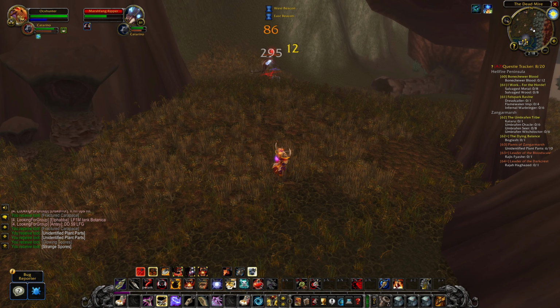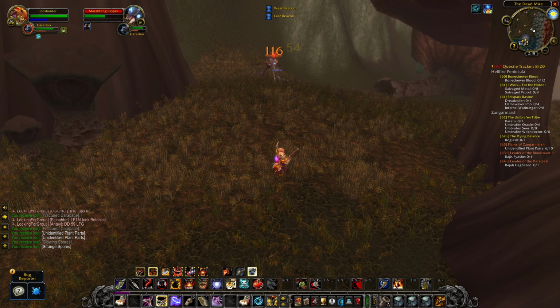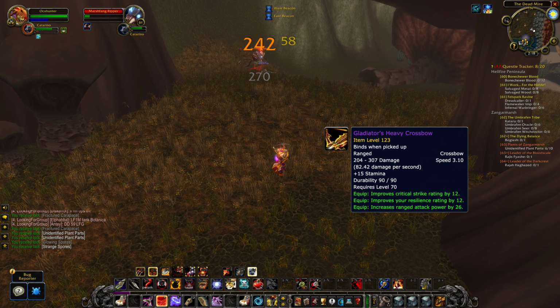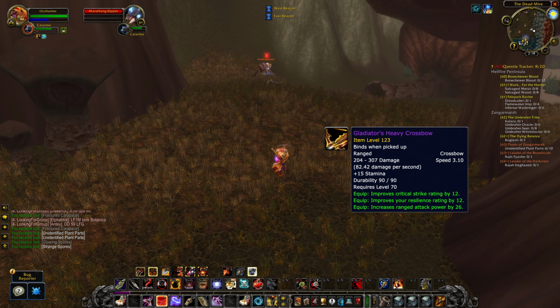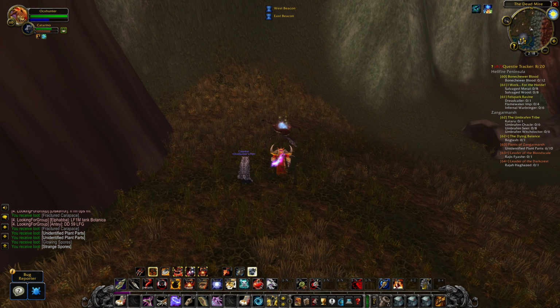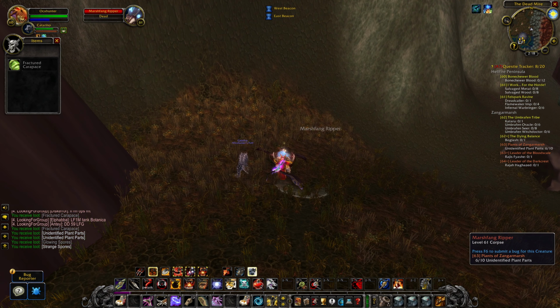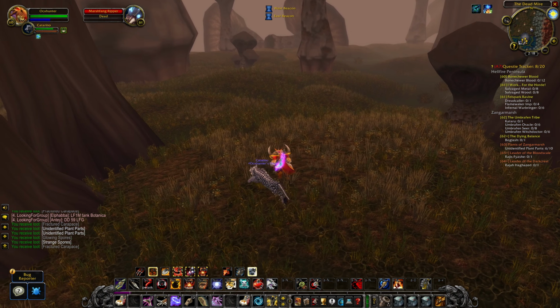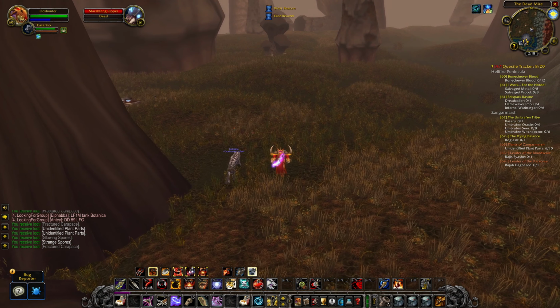And also a hidden gem, you have the Gladiator's Heavy Crossbow. Even if you don't want to PvP as much, you can always do the minimum 10 games a week just for points, and eventually you can buy this weapon. I'm not sure what the pricing will be. I think it's around 3,000 arena points. Right now, the arena vendors in the beta don't have these items.